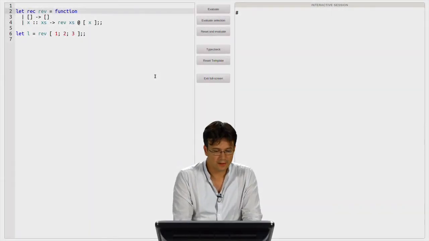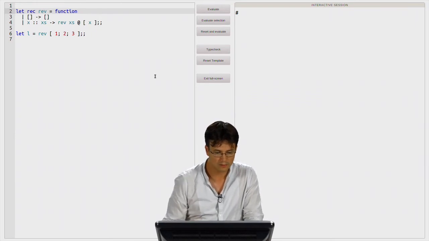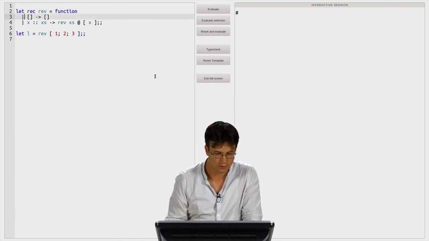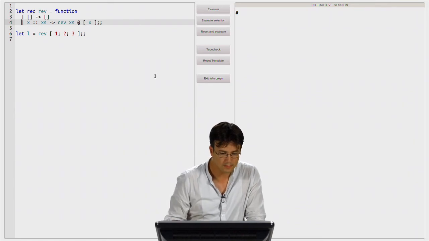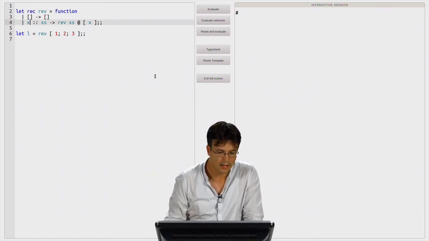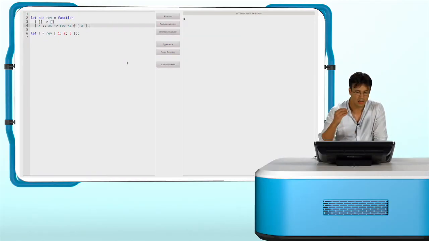Imagine now that we want to define a function that takes a list and reverses it. Again, we can reason inductively by just considering the base case, the empty list, and in that case, reversing the empty list is the empty list. And so in the second case, we have a list X followed by XS, and what we want to do is first to reverse the rest of the list and concatenate the head of the list at the end of the reversed list.